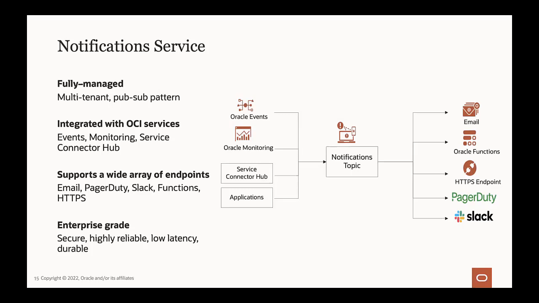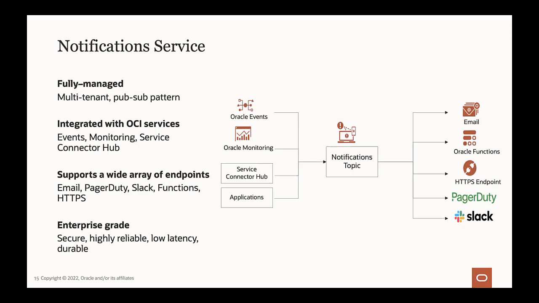So I talked earlier about the Oracle Monitoring service. In that service specifically, when you're creating alarms, it will allow you to choose different notification topics, which already have the subscriptions that you set up previously in the notification service. But there are also different ways to trigger the notification service as well. You can also use the Oracle Event Service, which I'm going to talk a little bit about.